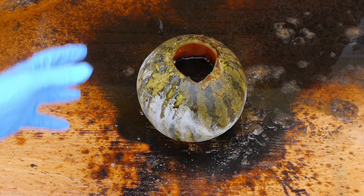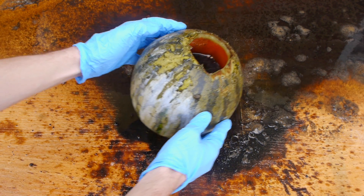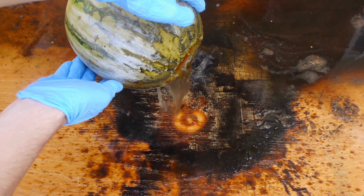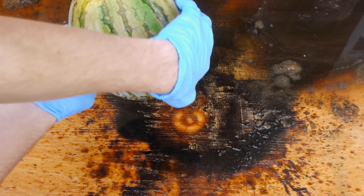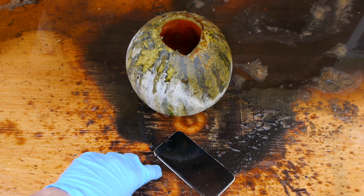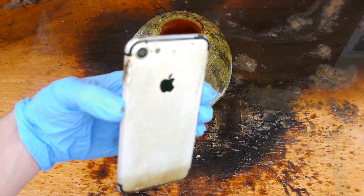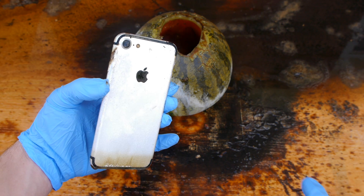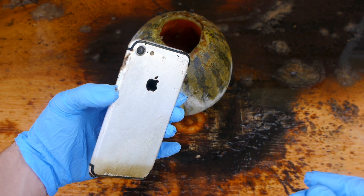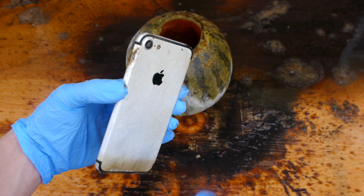I want to see if I can just very carefully pour it. There's the iPhone. The moment of truth. No matter how much I adjust the lighting, it still doesn't look good. This thing got all the white, all the color out of the phone — that is incredible. It's got a little bit of a golden edge on the bottom here, but this thing is just white.